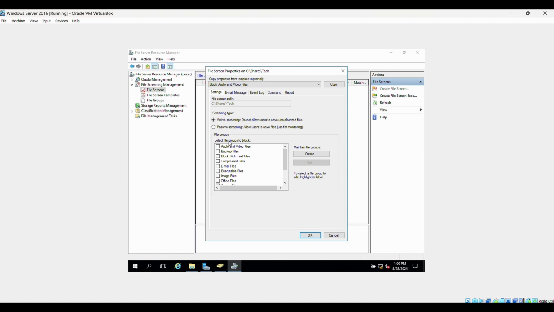So we choose passive for the user to be able to save files. And also we have to implement, in this case, to block video and audio files, also with rich text file. We can select it in this option.